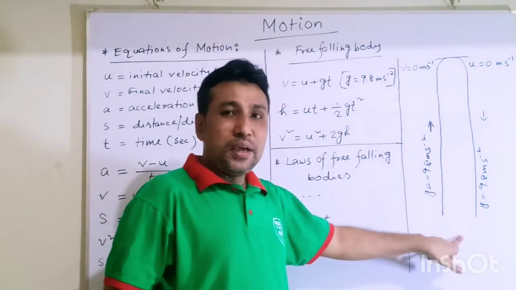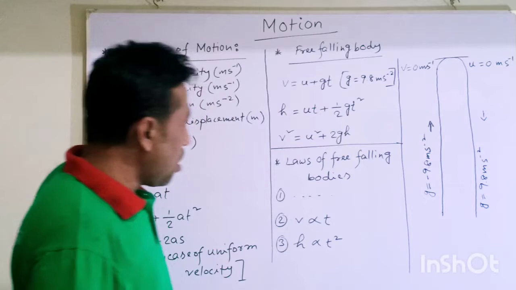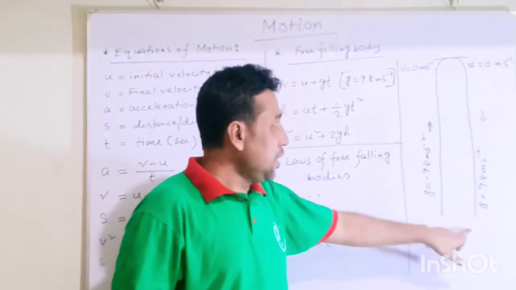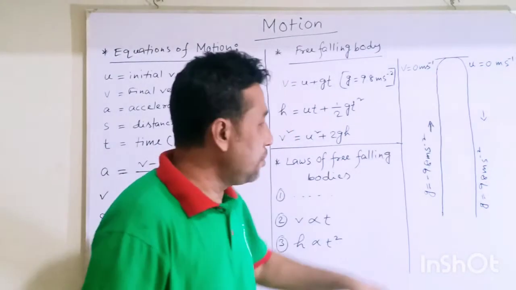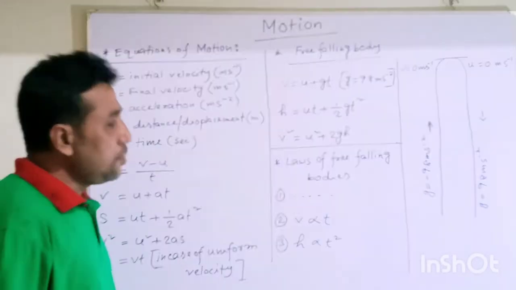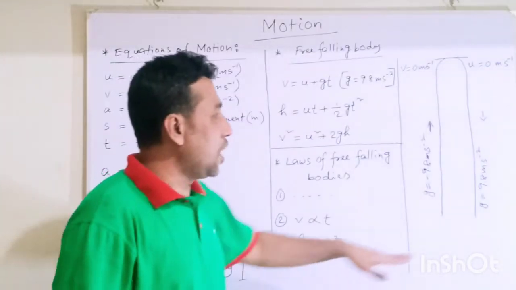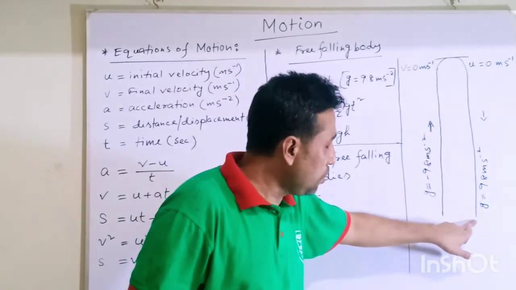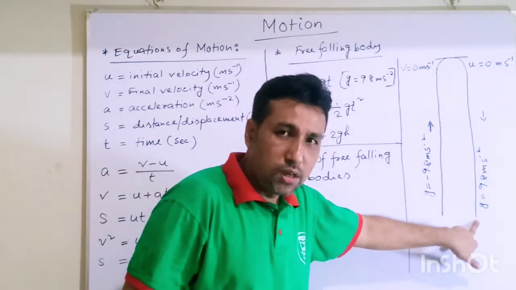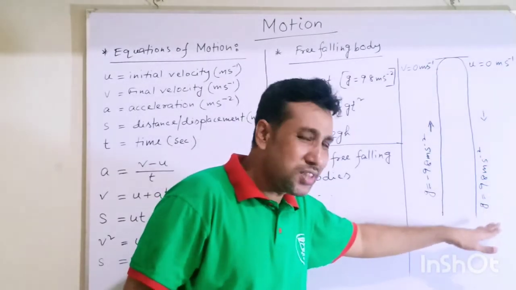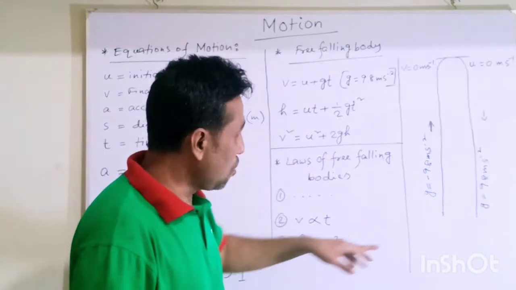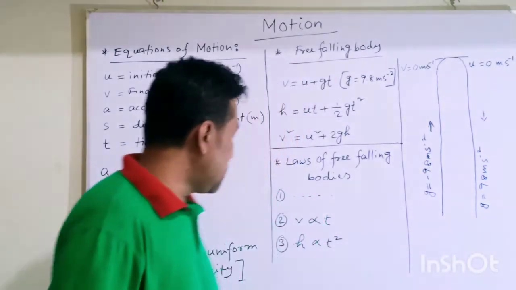But eventually many of the students make a mistake here. They think in case of a free falling body, final velocity is 0 as it is touching the ground. But no, the final velocity cannot be measured after touching the ground. Final velocity will be measured just before the object touches the ground. As when the object touches the ground, there is no free falling law. So don't make such a mistake.